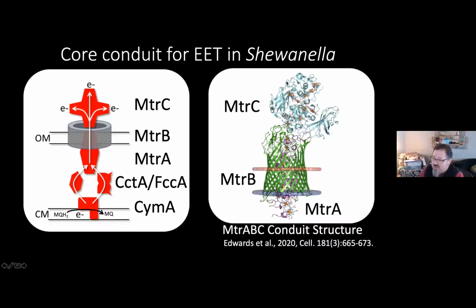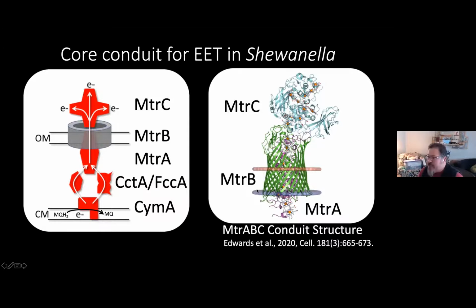So we think that this is probably a conserved strategy that gram-negative bacteria have anyway, to be able to move electrons across their outer membrane. And so, as we surf around and look for this capacity in other organisms, looking at the databases, this is one of the things that we're going to be looking for directly.